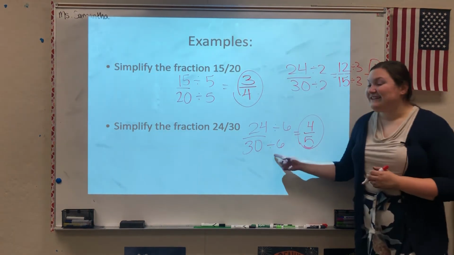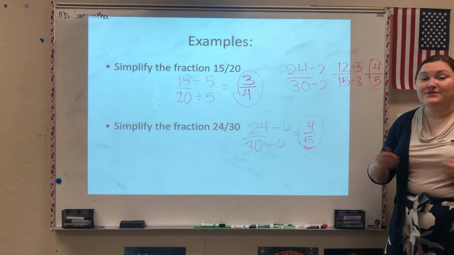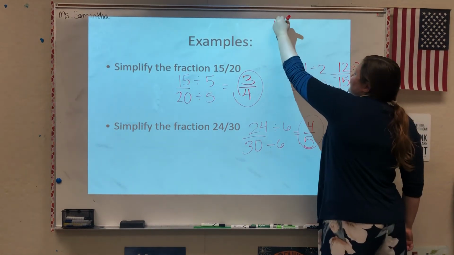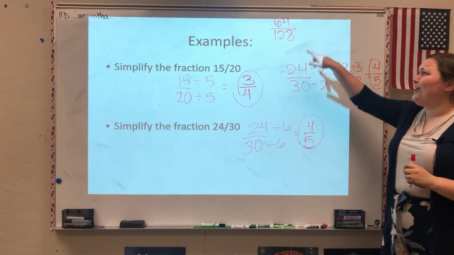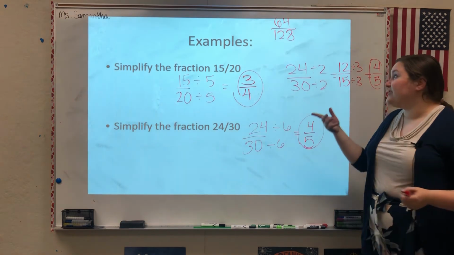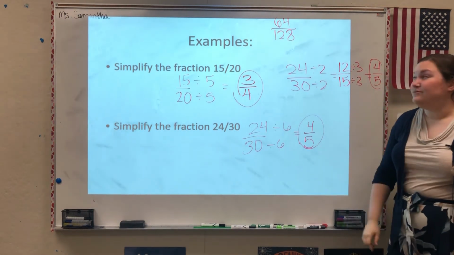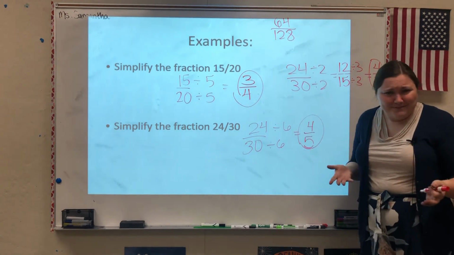It is not necessary for you always to find the largest number. Sometimes when those numbers are really big, it's good to start small. If I gave you something like 64/128ths, a lot of people aren't going to know the biggest number that goes into both of those. So it might be helpful to just say, well, they're both even. Even numbers you can always divide by 2, and just start small and divide by 2. Keep dividing by 2 until you see something bigger, right?